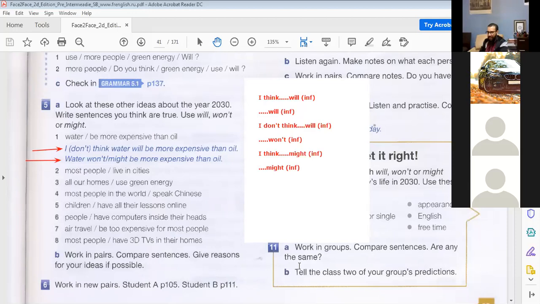Yes, I think so. So maybe this one is true in the future. I think there's a school online. Yeah, everything is online. The school is online, you know. You don't have to go to school anymore. What's your opinion? Do you think that will be good? What do you think? Or do you think it's better for children to go to school?